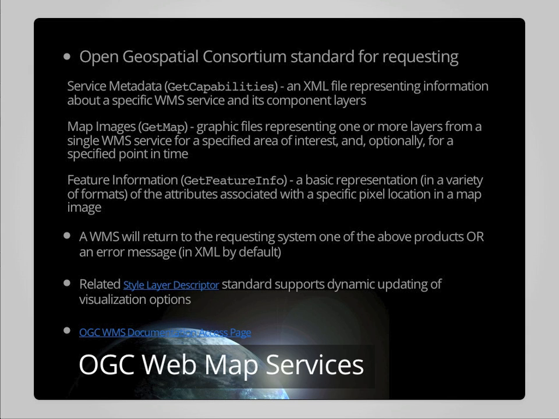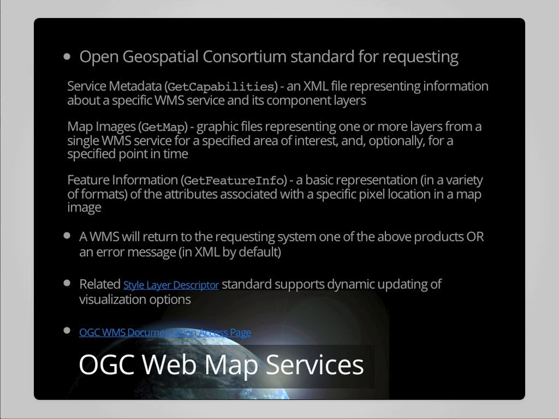Once you have read the capabilities XML file, or more frequently, once an application that you're using has read that Get Capabilities file, a Get Map request can be developed that will hopefully, if properly composed and submitted, return a map image that is a graphic file representing one or more layers from that web map service, where you are defining as a part of that request, in addition to the layers that you would like, the area of interest in terms of a bounding box, potentially information related to a particular point in time, as WMS does support a time parameter, the format of the image to be returned, and other attributes of that response. And we'll cover those in more detail in just a moment.